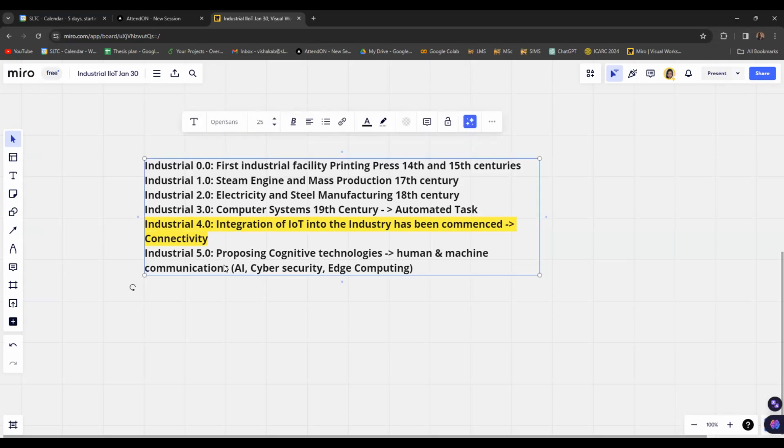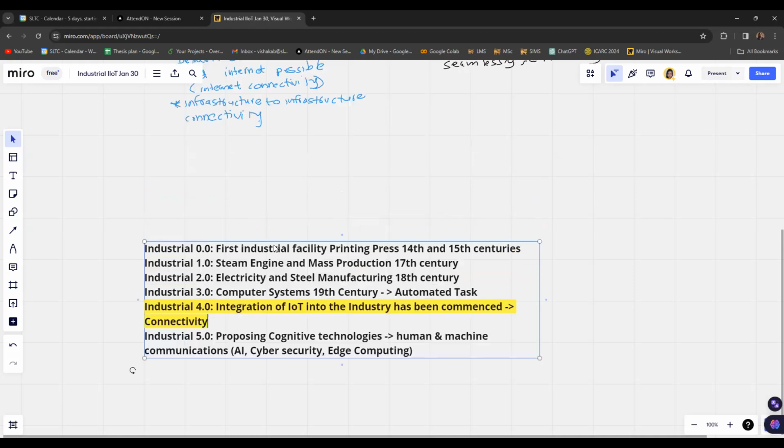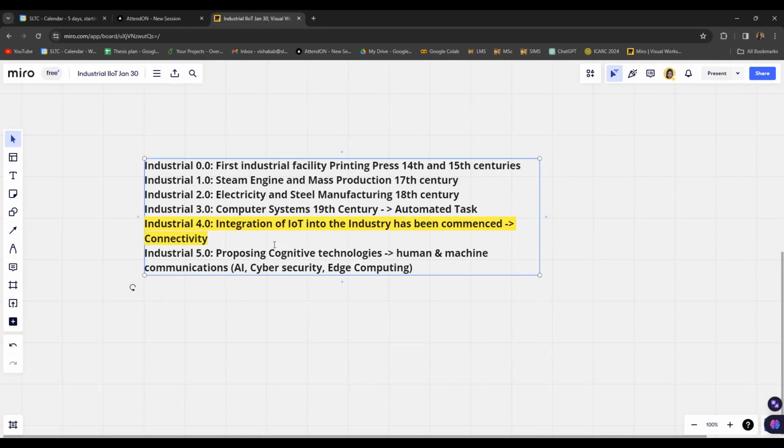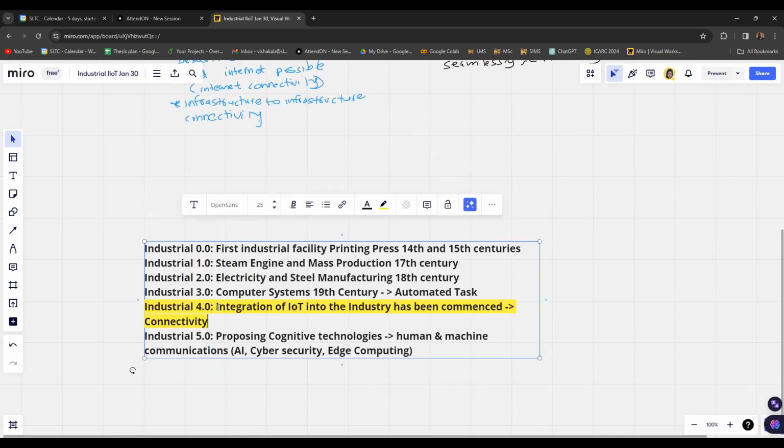So these are the evolutions. This is the way that the evolution has happened in the industry, and the different standards that are defined in the industry are like this. Currently, we are in the implementation of Industry 4.0. So we are integrating IoT into the industry as much as possible, so that the manufacturing facilities are able to remotely monitor the facility, and also generate a lot of data regarding the facility, which is very important for them.